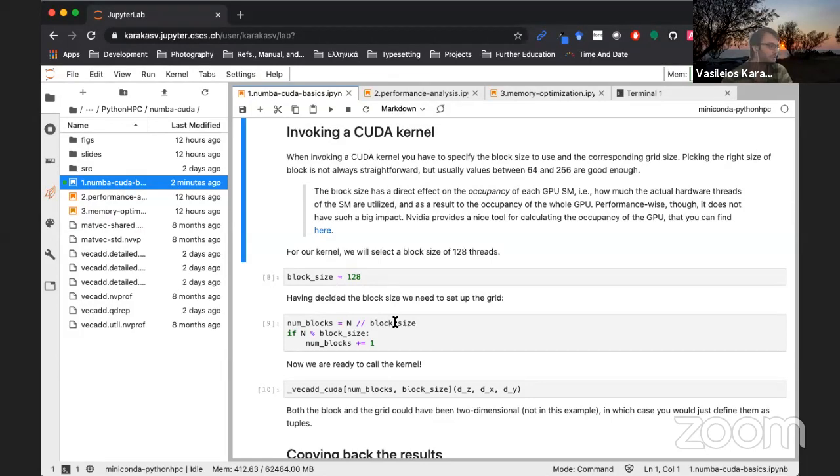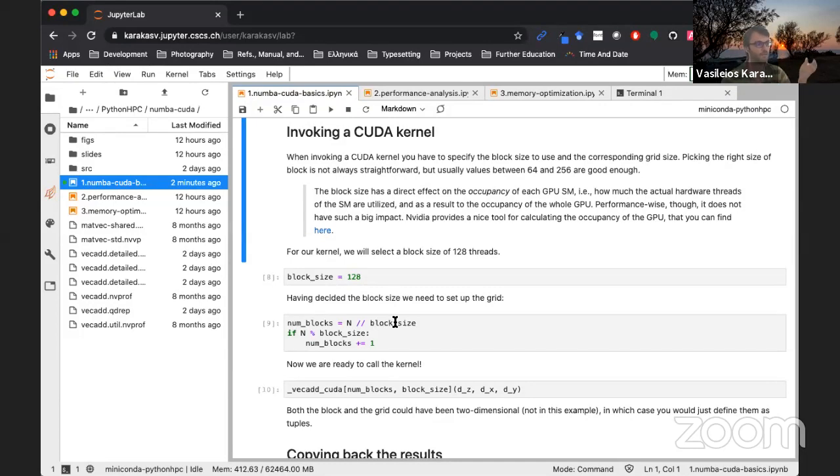Now, why I chose 128 is just a good guess. The block size affects the occupancy and then a bit the performance, but it's not the decisive factor of performance of a GPU kernel.